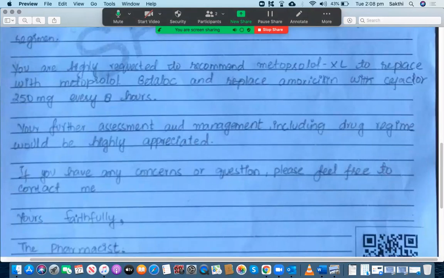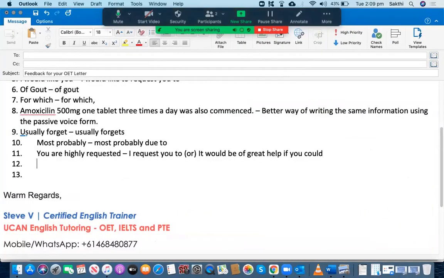So this is wrong. I will tell you what you have to do. Instead of saying recommend and then the whole phrase after that, the whole sentence starting from this needs to be changed as follows. You have to rewrite the sentence. I will tell you what you have to do. Just give me 1 minute.